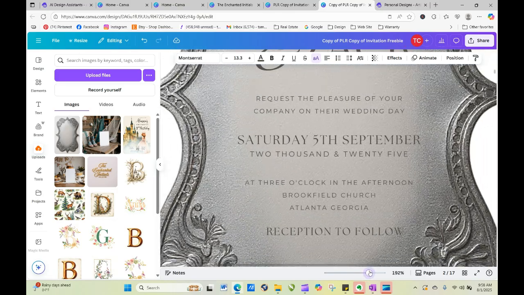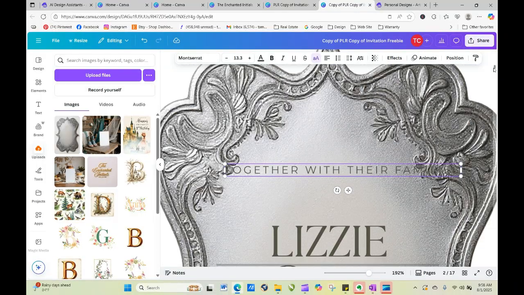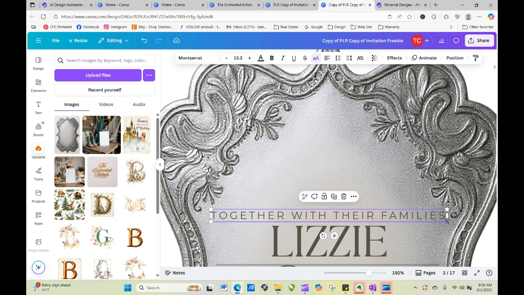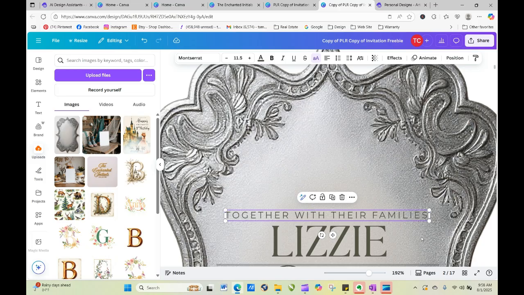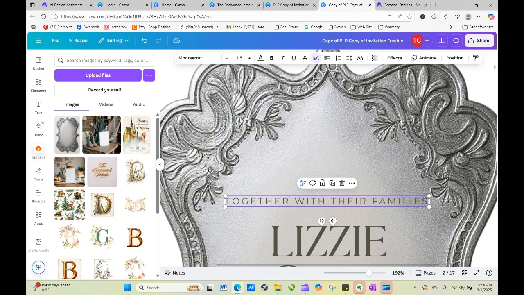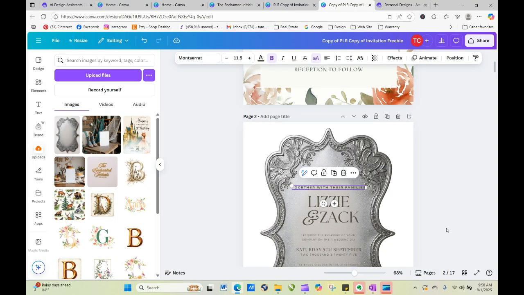We're going to enlarge it here. Okay. Together with their families. I'm going to make this a little bit smaller. And we're going to go up right there. Okay. So we're going to make that a little bolder so it shows off better.